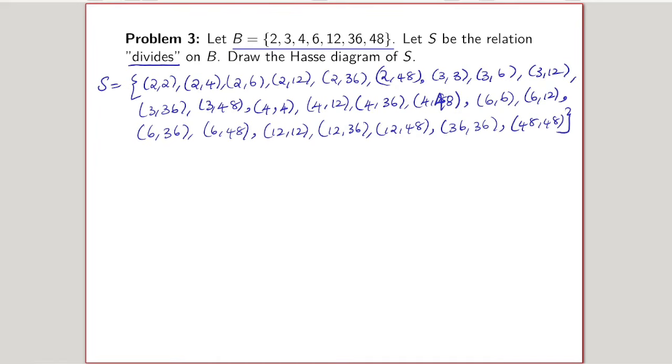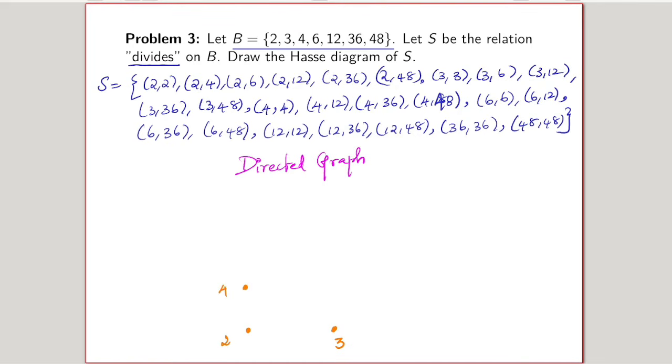So first we are going to draw the directed graph for the given relation. So 2 and 3 are the minimum elements here, and 2 and 3 they are not related to each other. So we can place 2 at one place and the next entry 3 at another place. So next one is 4. Clearly 2 divides 4 and there is no relation with 3. I am going to fix 4 at this place.